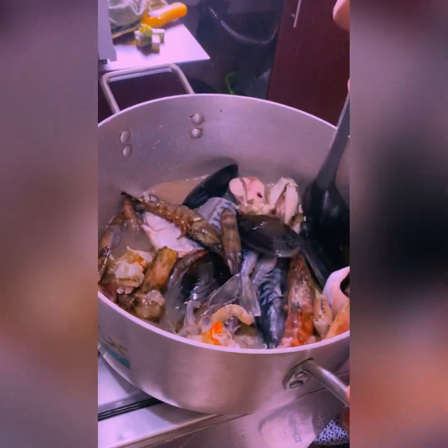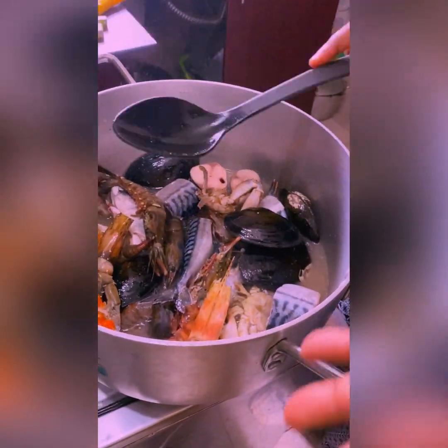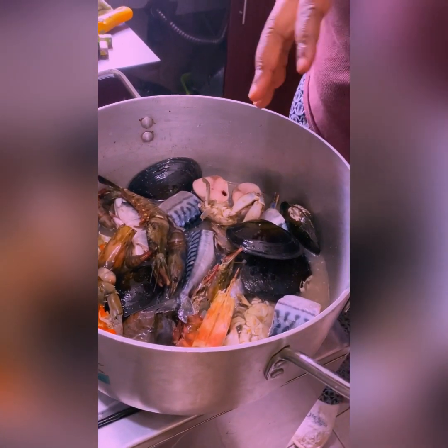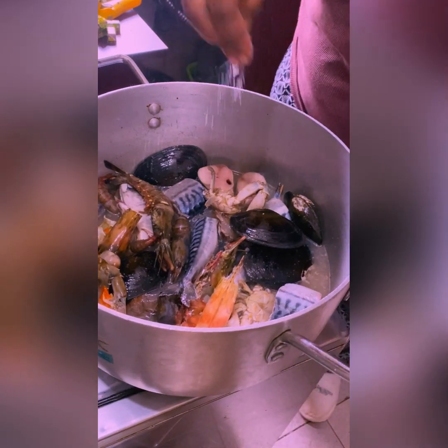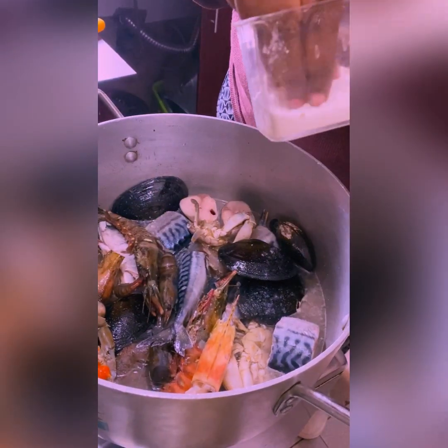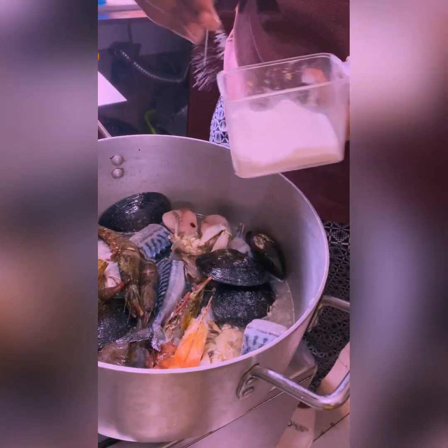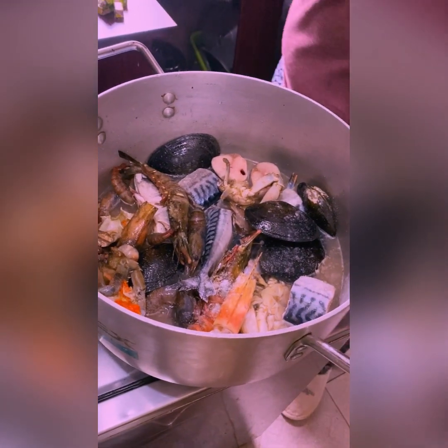You need to season fish very well so that the salt, the Maggi, the bouillon cubes enter it. So I'm gonna add salt now. I've already had my fish seasoning, so I'm not adding my bouillon seasoning now. I'm just adding salt because I want everything to come out very fine.